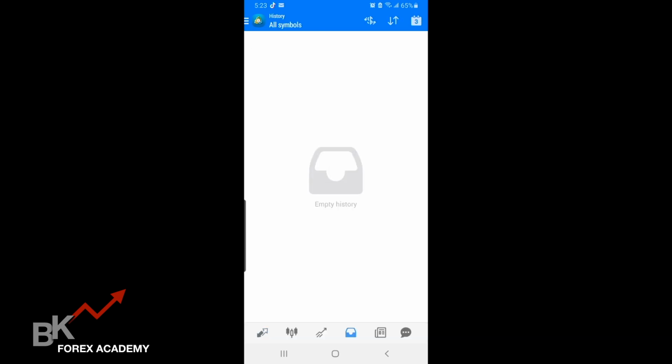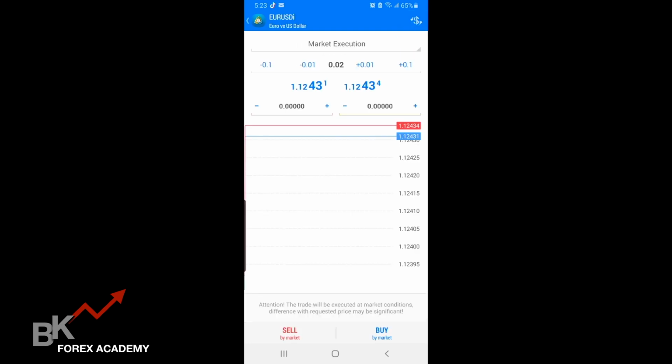All right. So I have 3,000 in my account. If I go ahead and place an order, and this is how I change my lot size, that's 10 cents a pip, 20 cents a pip, 30 cents, 40, 50, and so on. So if I do 30 cents a pip, it should allow me to enter a trade. But remember, I told you about margin call. It may not allow me to quite do 30 cents a pip. So I probably can only do 20 cents a pip because my broker wouldn't allow me to max out.